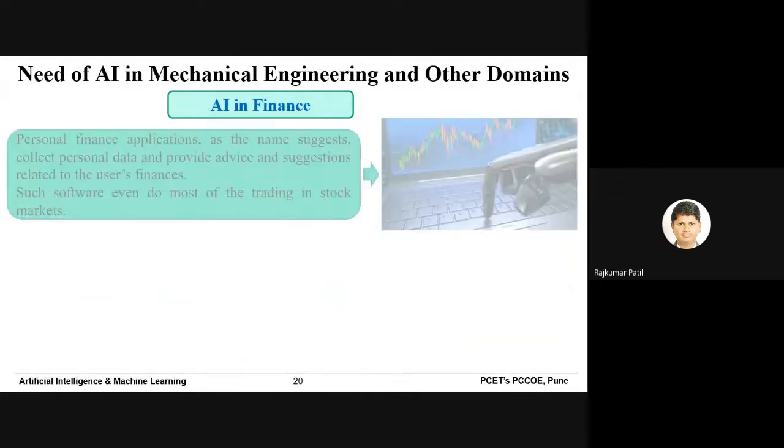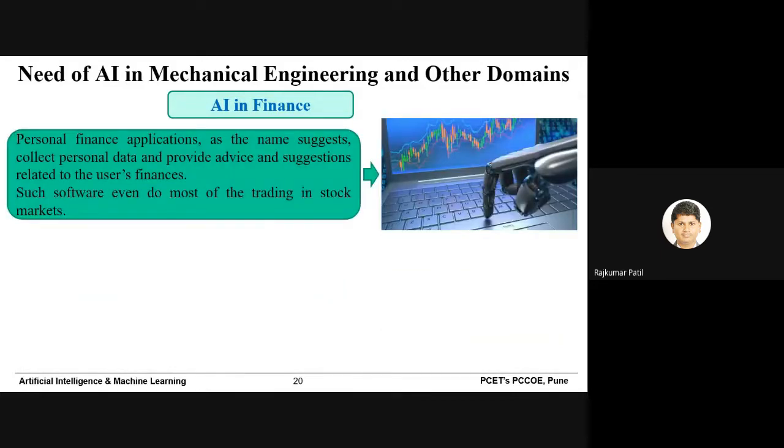Again, AI in finance. So many financial decisions are made, right? For example, we can generally talk about the stock market nowadays, and many people are involved in this. And nowadays AI codes are developed which automatically take a decision on when to buy a share and when to sell a share. So such decisions nowadays are not done every time manually, they are done by AI systems.